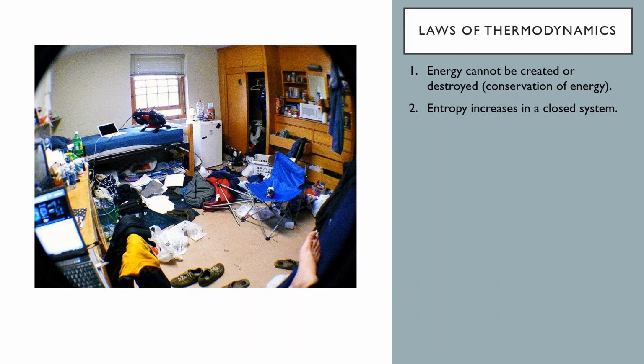But the important part of the second law is that entropy increases in a closed system. And a cell and a living structure is not a closed system. It's part of a larger system. And what's important is that the entropy of the entire system must always increase. And so a cell is part of, maybe, a tissue. That tissue is part of a larger organism. And like we said in the first law, organisms use energy to do work.